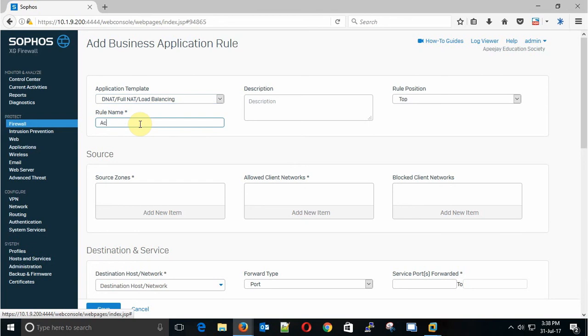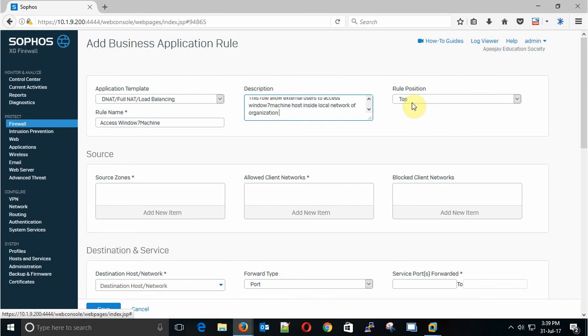Then give this a meaningful name like Access Windows 7 machine, and then give some description, for example: this will allow external users to access the Windows 7 machine hosted inside the local network of the organization.